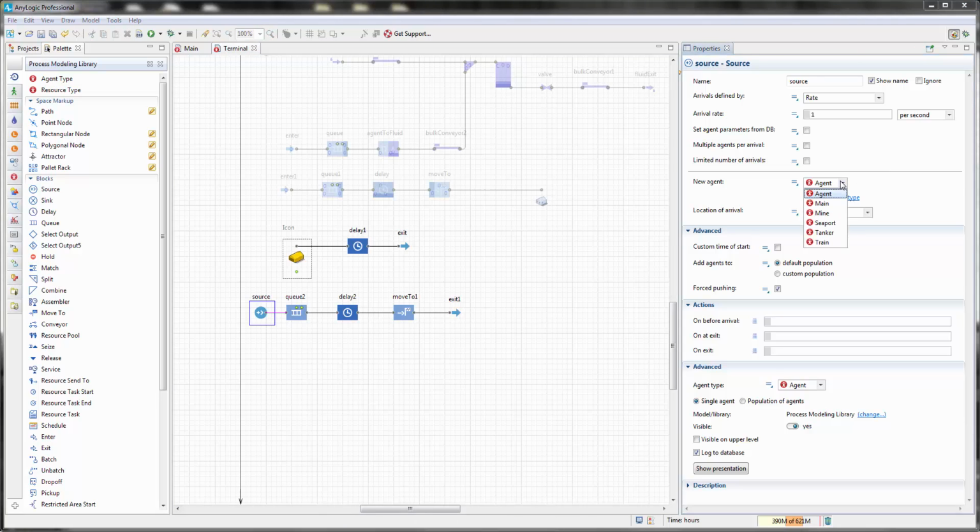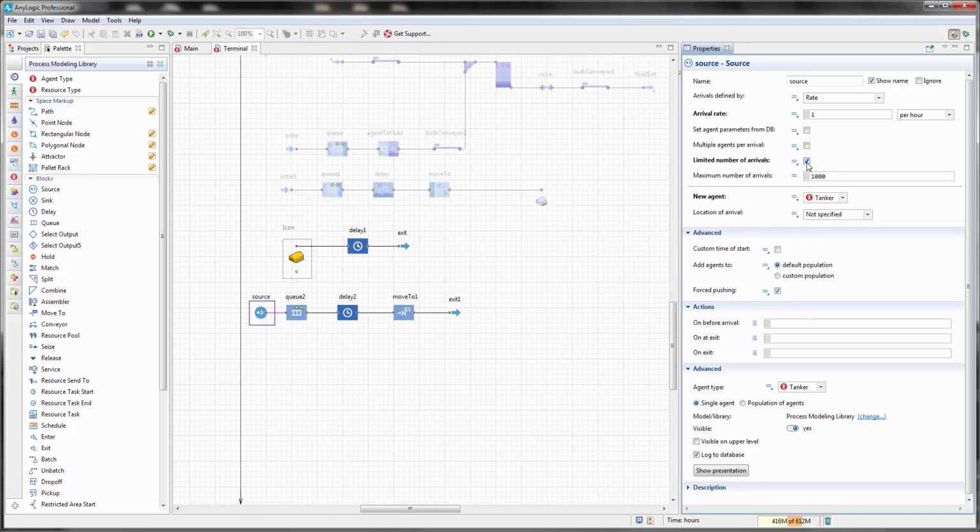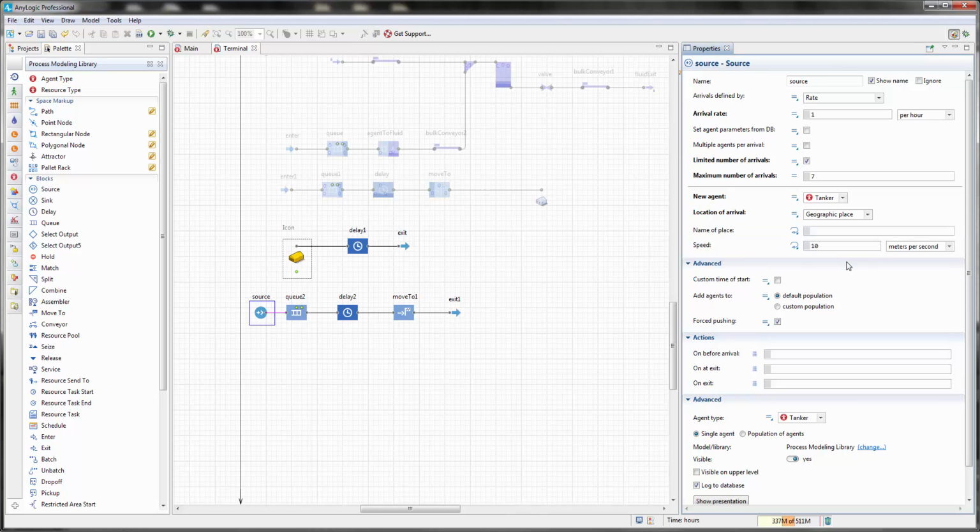So the source is going to be a tanker, and an arrival rate of 1 per hour. And we'll set the number of arrivals to 7.